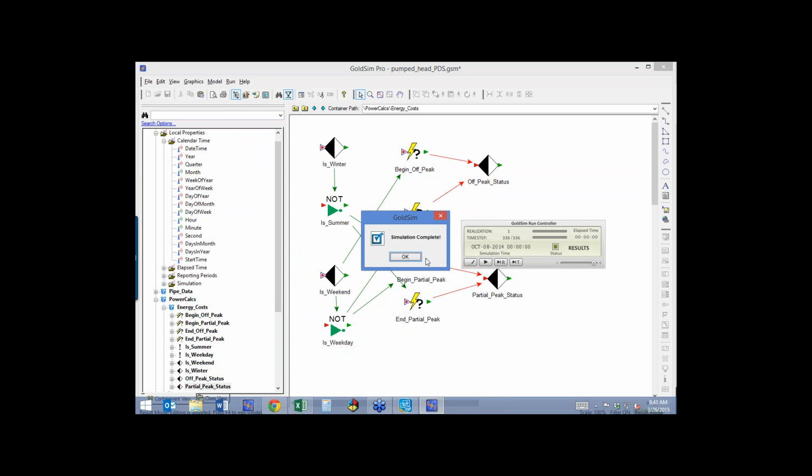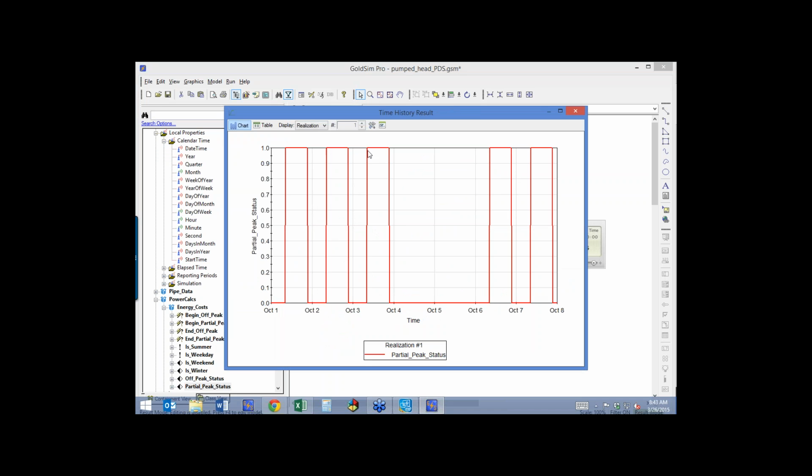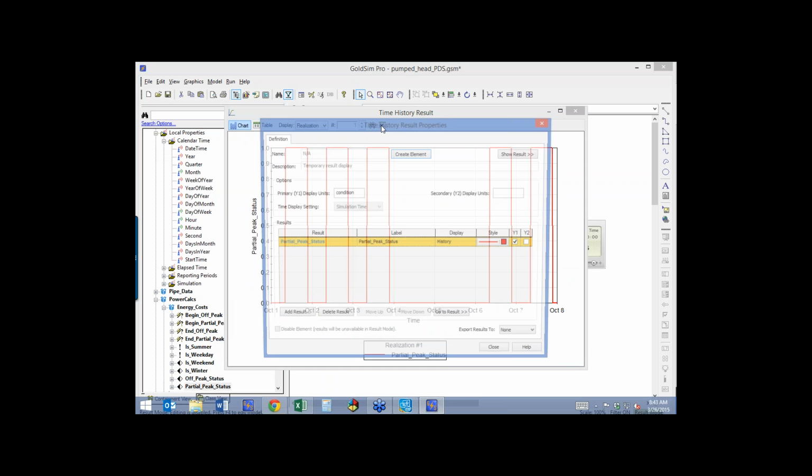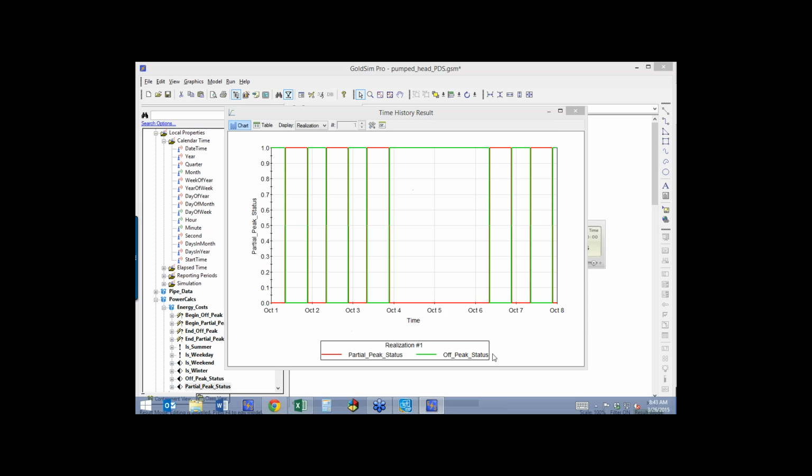Okay, and we'll run this and check it. And I'm going to plot this against the off-peak, and you can see that they're oscillating here. This is just the winter time, right? So it looks like that is working okay.